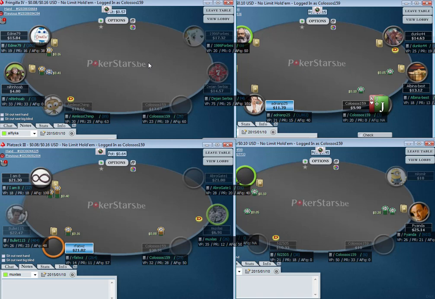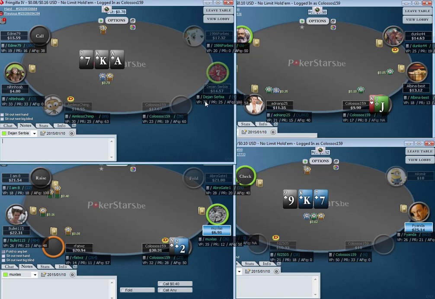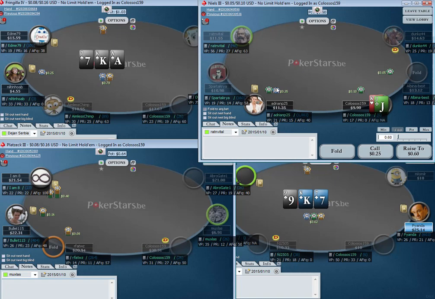Okay, this guy, DJR Serbia, looks interesting. Gonna tag him green. He's not fully stacked. He's playing 75-25, only four hands, but he played three out of four hands, so seems kind of fishy. King jack, easiest decision ever. Boom.